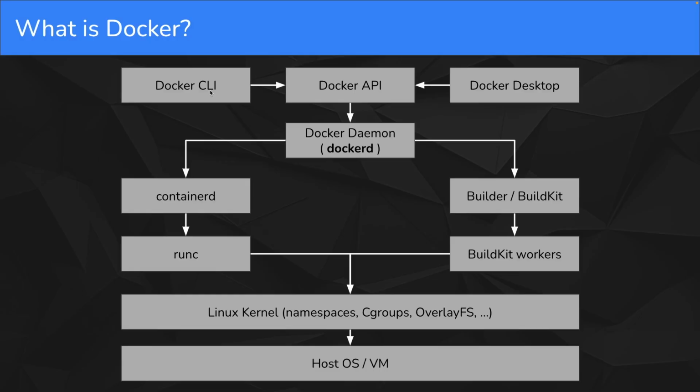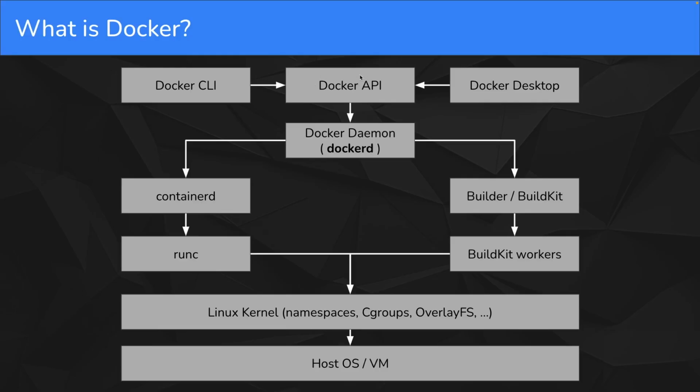Whenever you start using Docker, you are going to start by using a Docker file, and you're going to put instructions in that Docker file, so then you can build a Docker image using that specific Docker file. You will be working locally with your Docker file until you finish doing that, and at some point you are going to execute Docker build. At that point, you will be interacting with the Docker CLI tool, that is this one. This interface is used to execute Docker commands like Docker build, Docker run, or any other command that you might be running. And as you can see, this Docker CLI interacts with the Docker API.